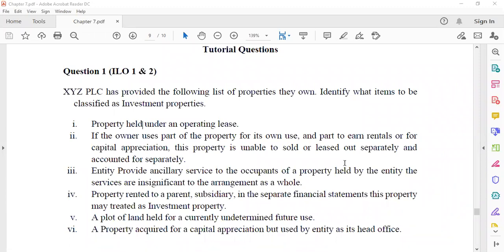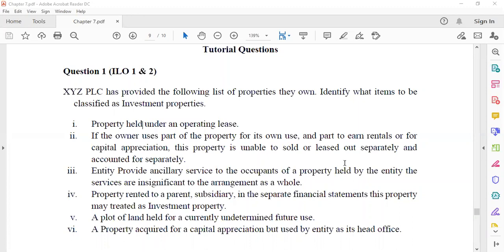So when you come to the investment property, the most important thing is that it is a property. It talks about just land and building, held to earn a rental. You may rent that out, and there you are earning a rental income. Or for capital appreciation, you may have some money, so you invest that in a land or even a building. Your purpose is, when the prices go up in the future, you want to sell that particular asset. So that's the purpose.